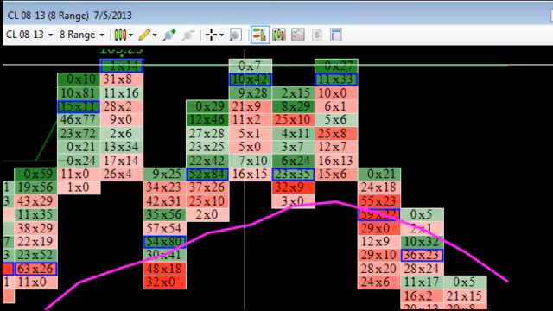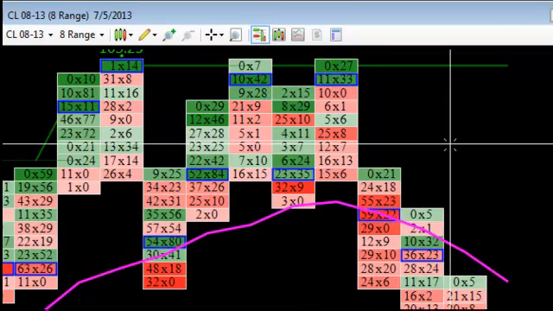Why do I like a 0? Okay, you got to think about the psychologicalness of this, how people think. Do you really want to sell in the break of the high day? Do you want to be the first person to jump in the market as soon as it hits the high day with a sell order? I mean, unless you've been doing this a long time.